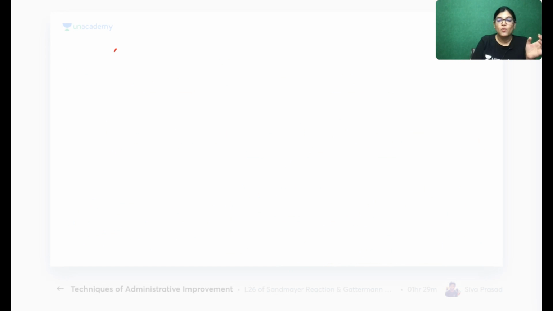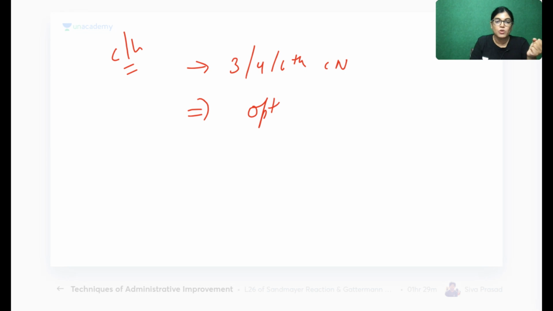And my dear aspirants, what will be the clinical signs and symptoms? If you remember, which nerves lie in the lateral wall of the cavernous sinus? The nerves supplying the extraocular muscles: the third, fourth, and sixth cranial nerves. So the third, fourth, and sixth cranial nerves are involved. So what will it cause? It causes ophthalmoplegia.